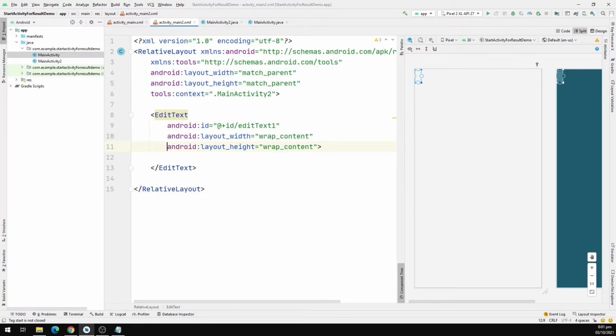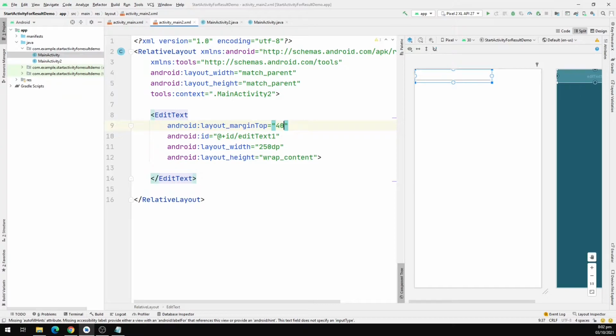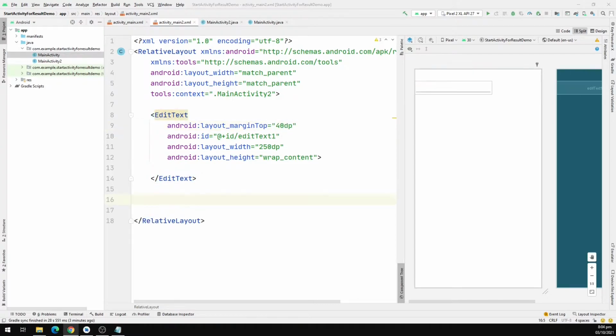Let's set the width to, for instance, 250 density pixels. Yeah, that's perfect. And I'm going to give a margin at top, and it's 40 density pixels. Alright, so let's create a text view.